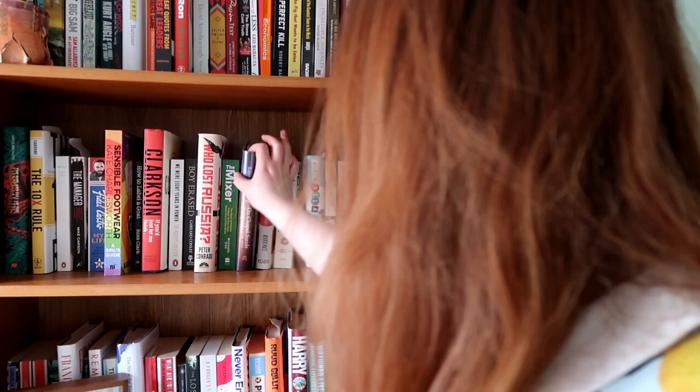So this is my one for dirt and soil. Okay, prompt number 5 is water on the cover. What do I have with water? Where is water? There's some water. Okay, just at the very top of this cover, you've got the sea, which is definitely water. I'm good at science, I know that much.